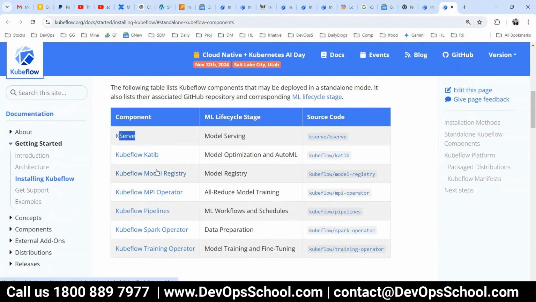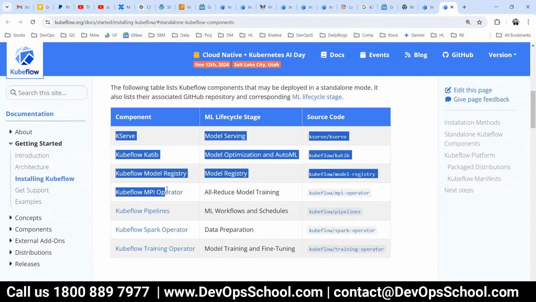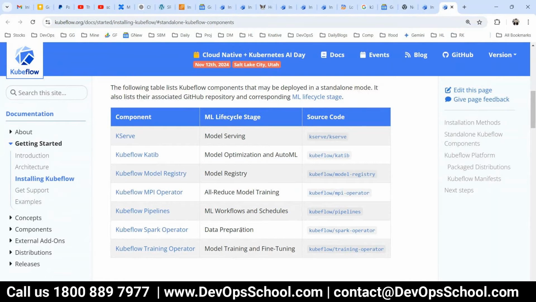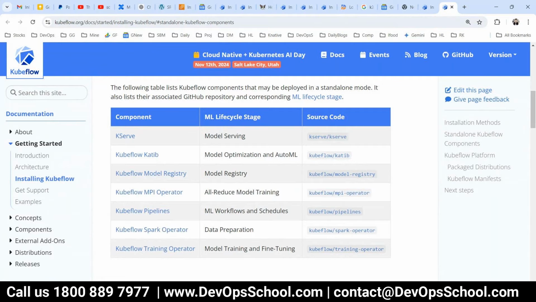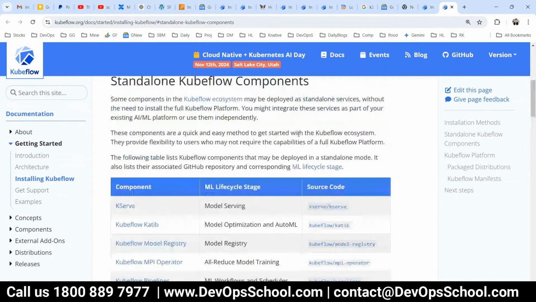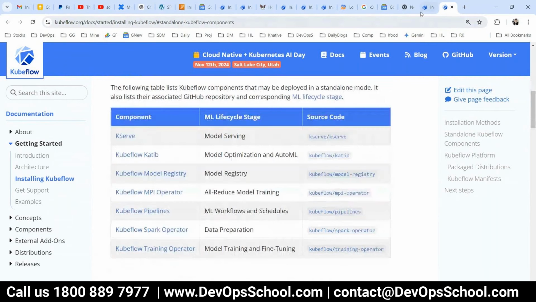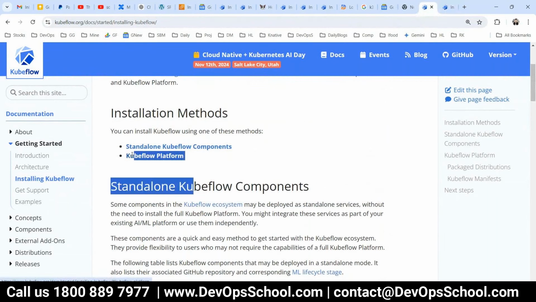Many components. If you want to deploy these in Kubernetes, the source code is given on GitHub. You can deploy them separately, but then you'll have to integrate them and all kinds of things. So usually we deploy the whole platform together in one place.